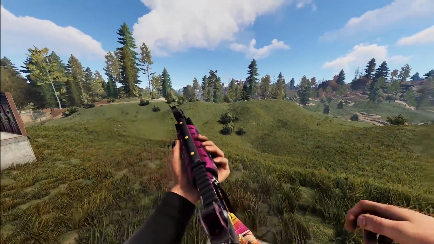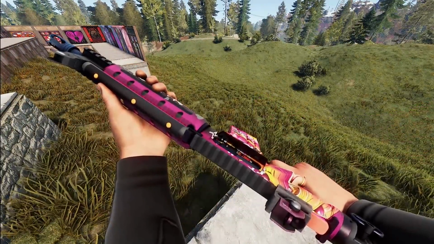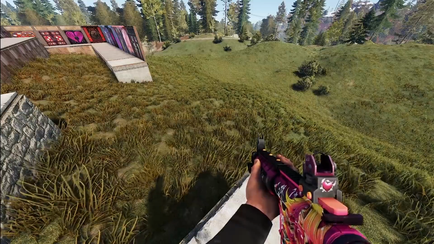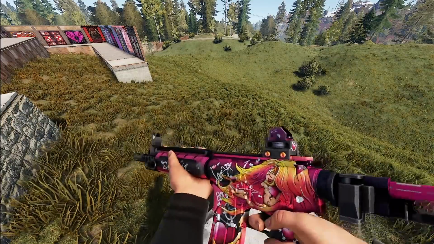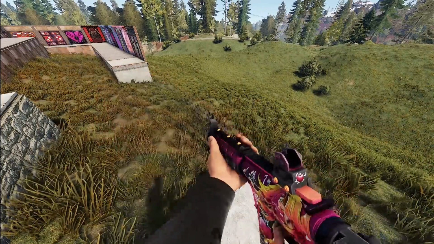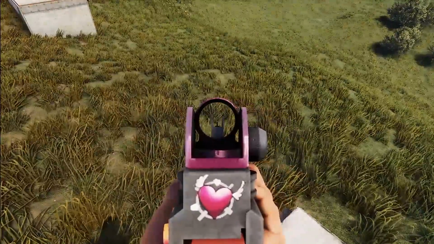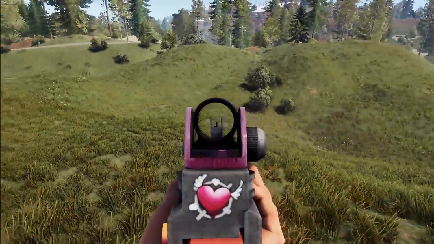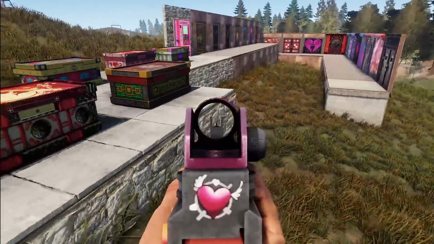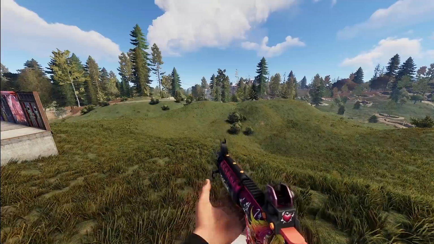Next, we've got another LR for you. That was the right one. And this one has some beautiful, beautiful artwork on the side of it. This is the LR300 Air Kiss. You can see right there, they're just blowing a kiss, and it is a very, very beautiful piece of art. Aim down the sights, you've got a little heart on a crosshair. We'll do a reload right there.